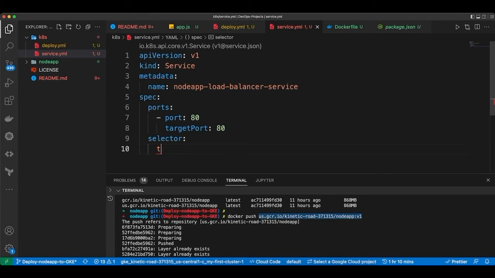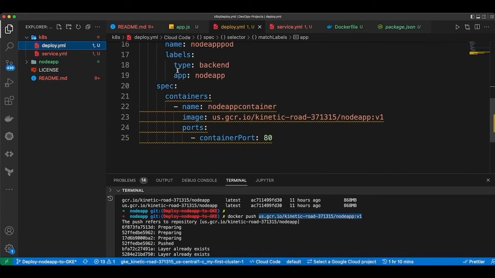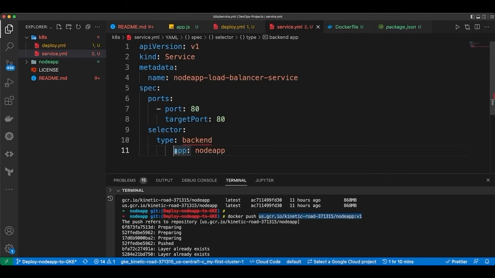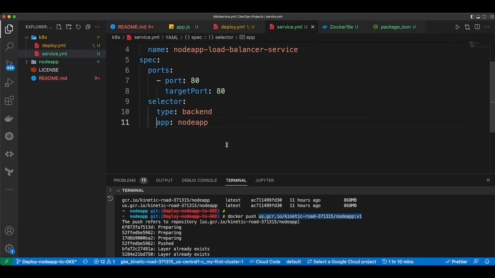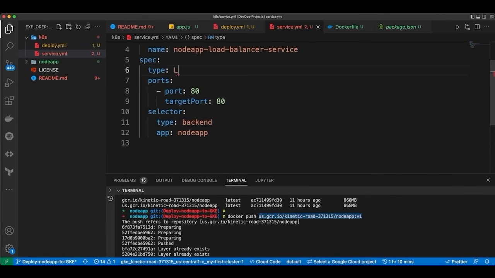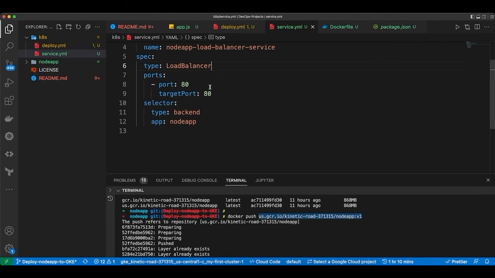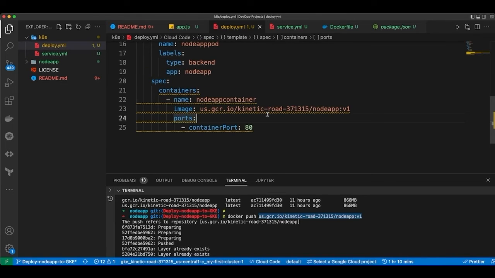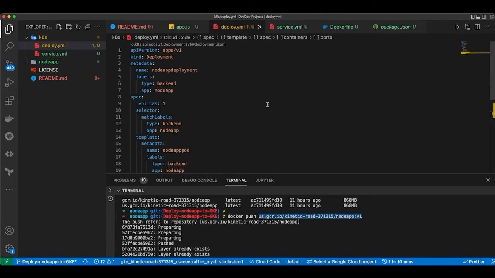You can directly copy and paste these labels here, right? And what will be the type of this service? Let's add type will be load balancer. So this is the complete service file, and this is the deployment file, right?